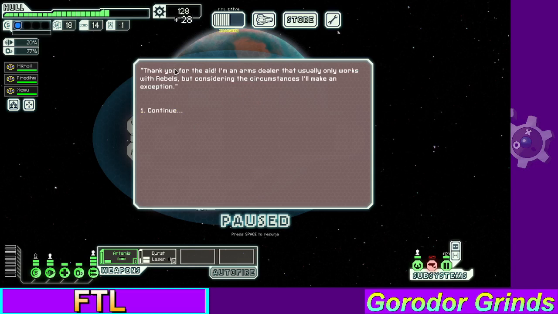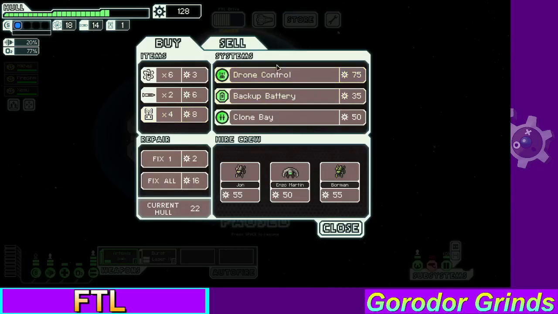But thank you for the aid. I'm an arms dealer that usually only works with rebels, but considering the circumstances, I'll make an exception. Make an exception. Good God. So this guy works with the rebels, but he's gonna open up his store for us.